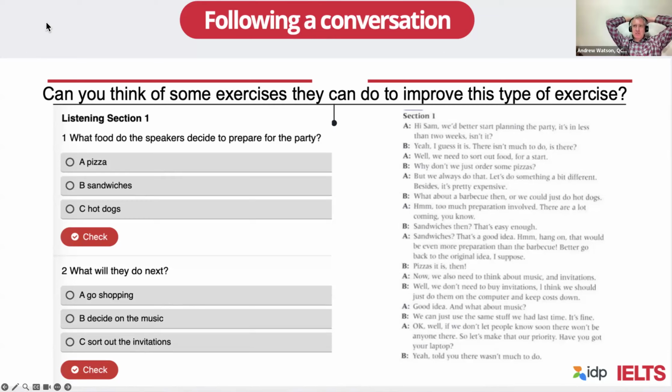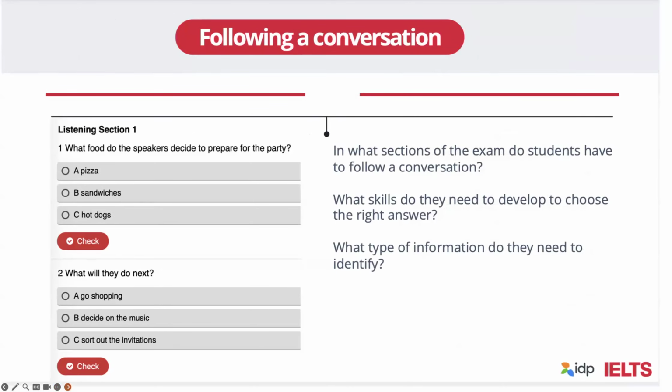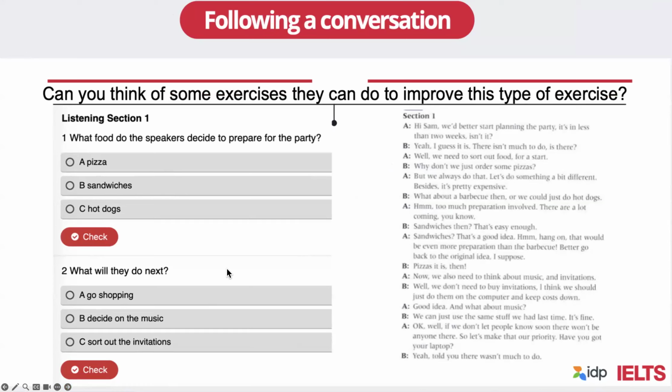Can you remember back to your teacher training courses? Remember the different systems. We've got grammar, vocabulary, discourse, functions, pronunciation. So what type of language do we need to make students aware of, do you think? In this case, it's more casual conversation, so we could even include a little bit of the culture of the people that are talking, like the slang, the way that they speak naturally with their friends, etc.